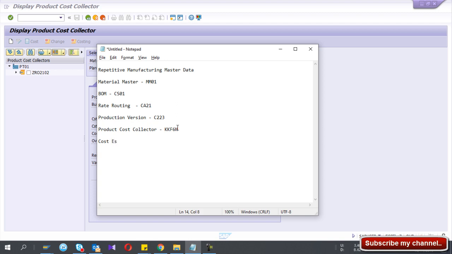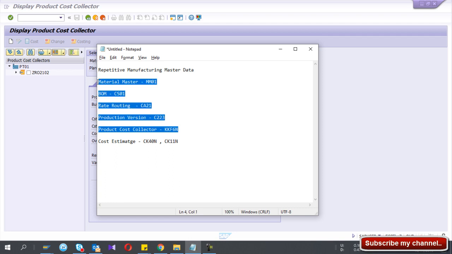The cost estimate creation T code is CK40N, or CK11N is also possible. So in your REM profile, if you make these two mandatory, then you have to create these two master data. But you can create a REM profile making mandatory only this one, then you have to create only this master data for repetitive manufacturing.